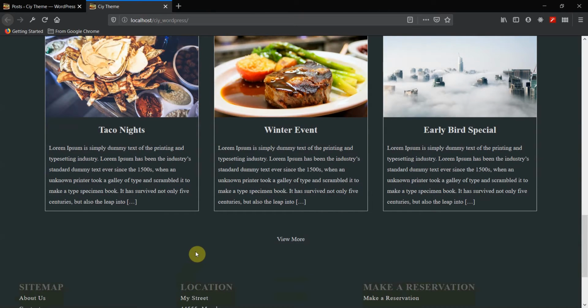And then let's add a hover effect. So when we hover over here, we can make it pop out a little bit.